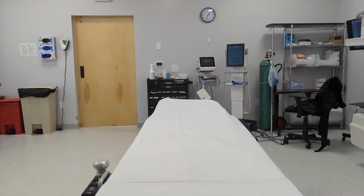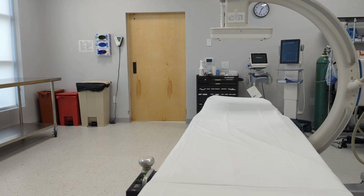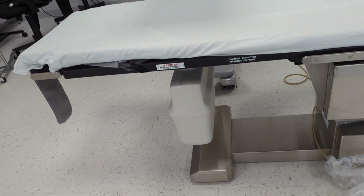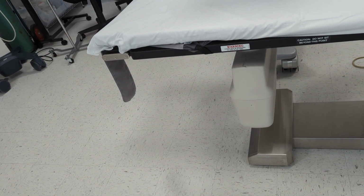Next, I will bring the camera over the table, and we can use the laser to center the receptor to the table and the patient. Now that everything is centered, we should not need to move the camera during a pelvic case. And once everything is centered, I make sure that I left myself enough room away from the base of the table to angle cranial or caudal if we need to.